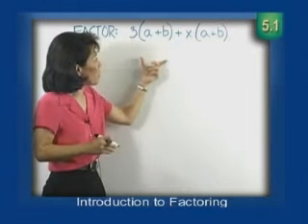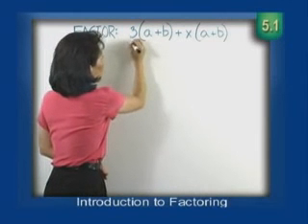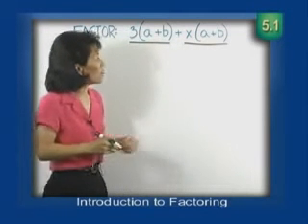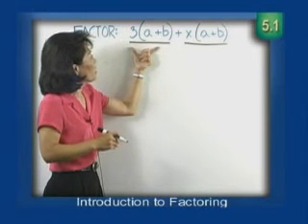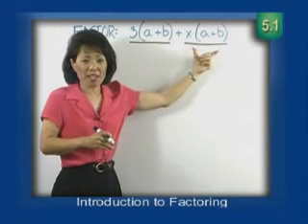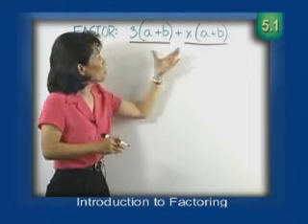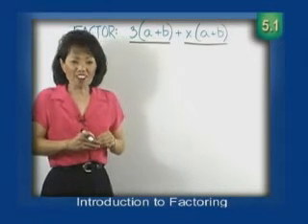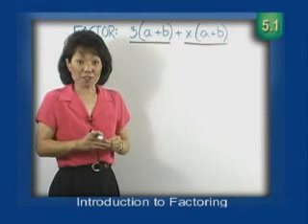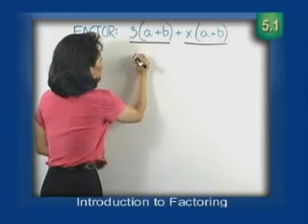In other words, we want to write this sum as a product. Now let me underline the two terms for you, so hopefully that will help you in your mind distinguish the two terms that are up here. We have this first term, 3 times a plus b, and our second term, x times a plus b. Now what we're going to look for here is a common factor, or what these two have in common. I hope it's obvious to you that each of these terms contains the expression a plus b. So that's going to be considered our common factor. So we'll write that a plus b out front.